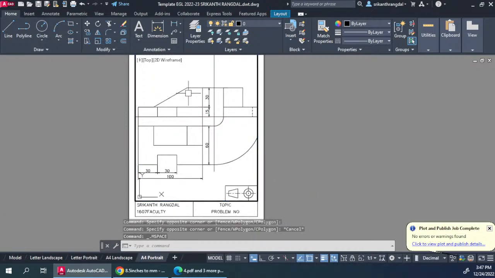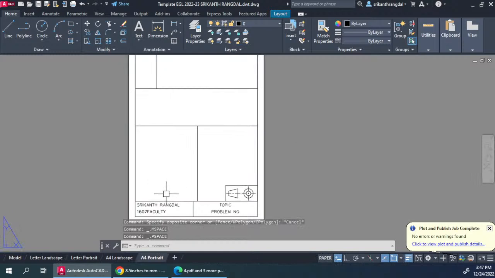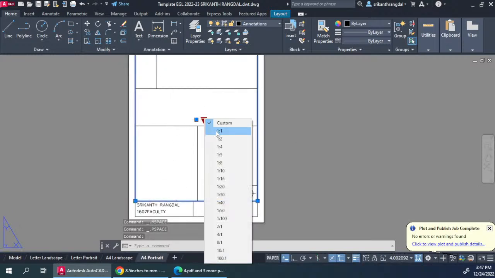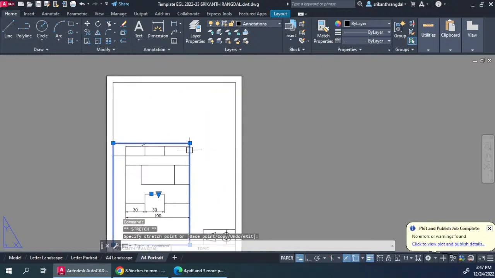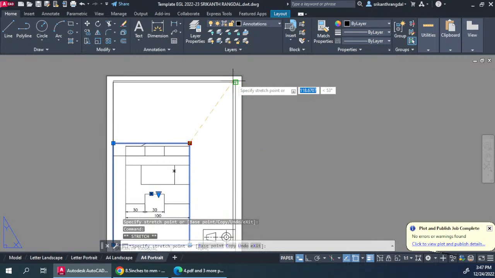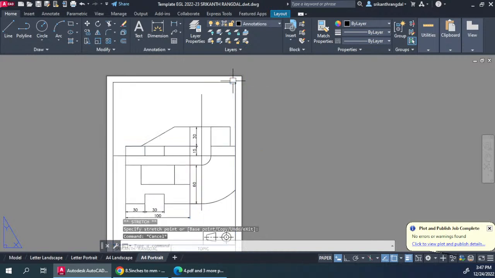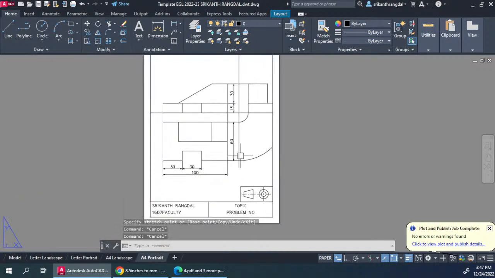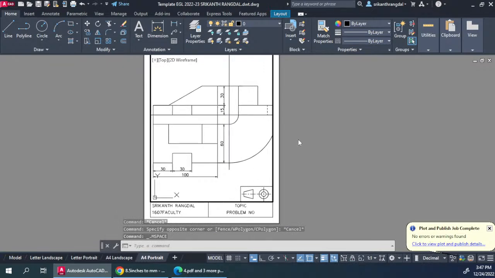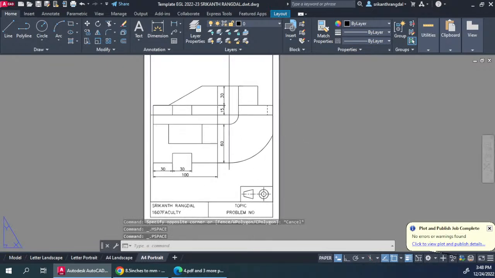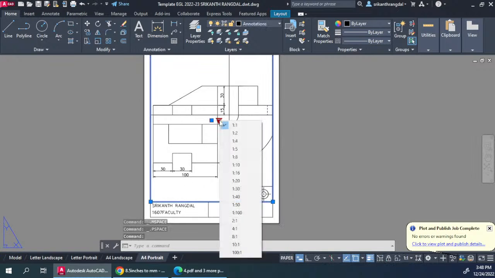Does that apply here? Let's just check that. So now is it 1:1? I guess it is. Right, so there is no need even to do that. This is 1:1.